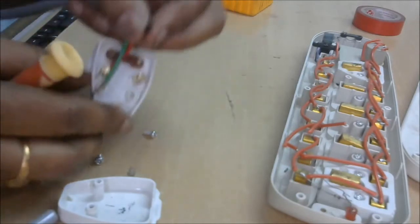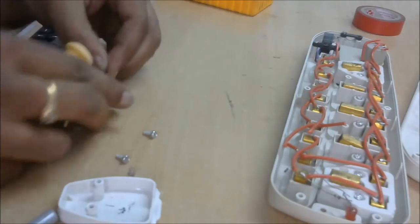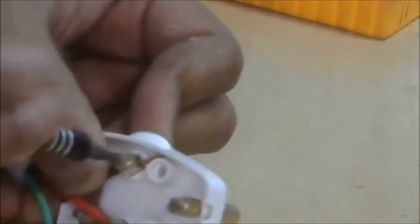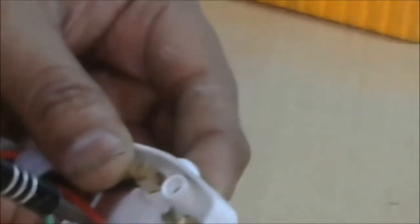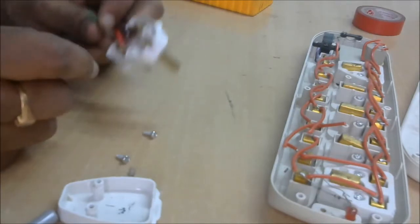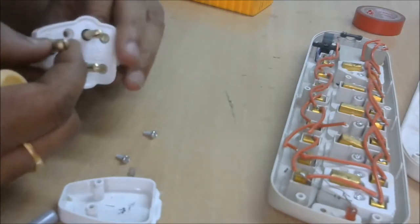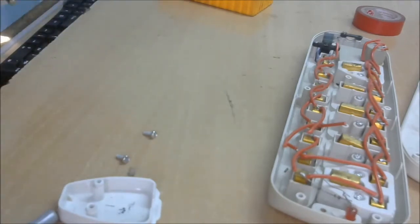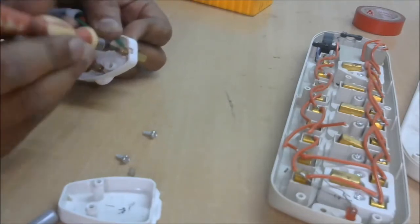On the left-hand side, the black color wire is neutral. Connect this way and tie it fully. Once you tighten, check again that the wires are fully tightened. After that, connect the green color earth wire through the plug — insert it firmly and tighten the earth wire screw gently.